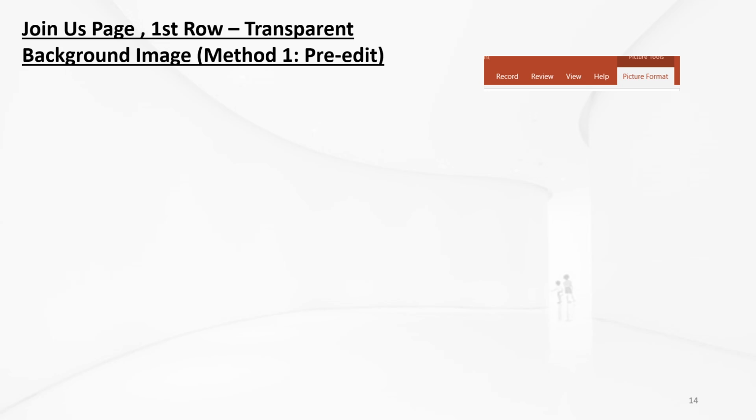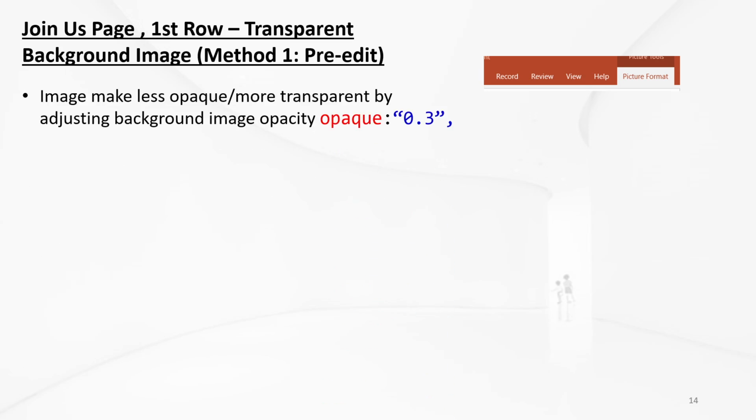So you can see we now want to make this image transparent. That's why we have initially set up to do so. To do so, we could adjust the opacity to be 0.3, so it'll be more transparent. But if you set it to 0.3, the text itself, which is the content itself, will also be 0.3. That's something that we do not want.